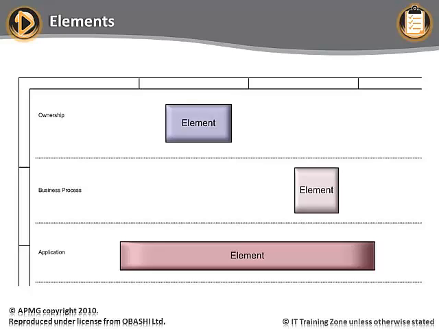Elements are drawn onto the bit diagram as a rectangle. They might be manually hand-drawn or added using a tool. The length of the rectangle will vary, as you can see here, depending on how many other elements it links to. Some elements might even be squares. This is perfectly okay. Remember, Obashi has 6 layers for an element to be placed within: ownership, business process, application, system, hardware, and infrastructure. Which layer an element is placed in tells us what type of element it is.